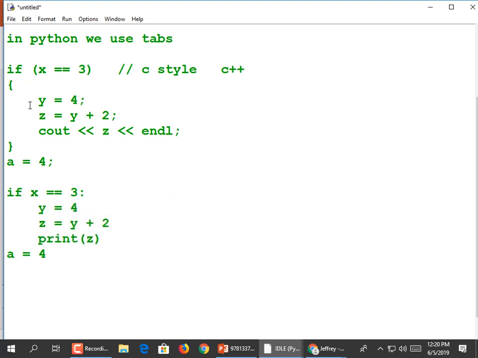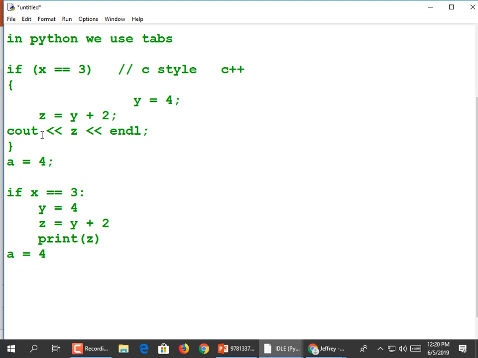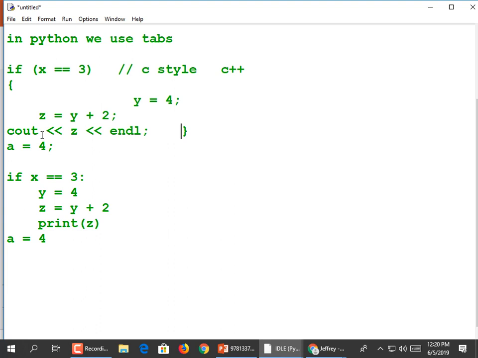Since we have these curly braces, the tabs aren't important. They're important visually, but they're not important to the way the computer understands the code. So if you mess them up, there's nothing wrong with that. The code will work just as well, even though it looks sloppy. Works just as well.